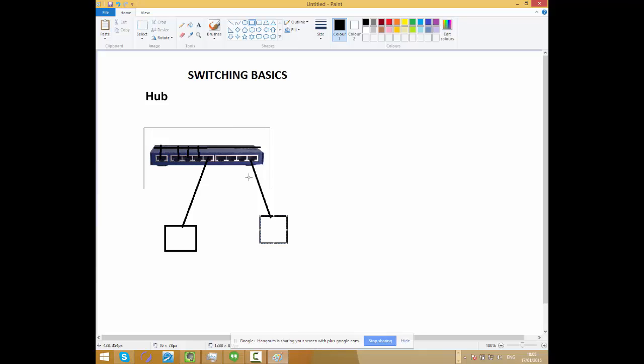This is basically simple because if computer one, for example, wants to communicate with computer two, it's only two computers on the line, and it's basically like the cable was from computer one straight to computer two, and there won't be any interruption. It'll be listening to one line and sending to the other line.